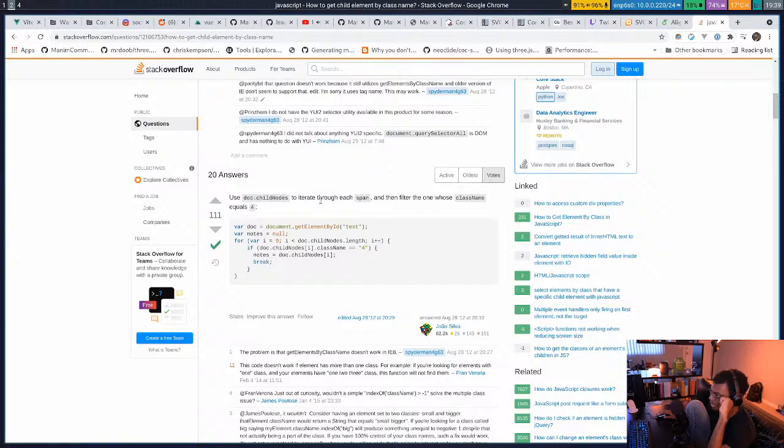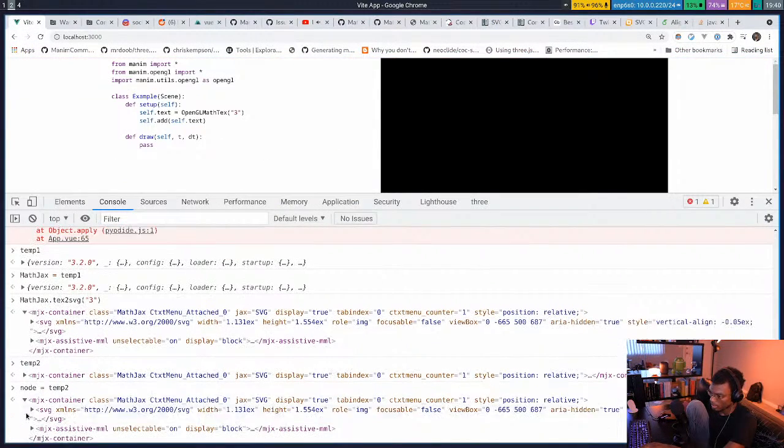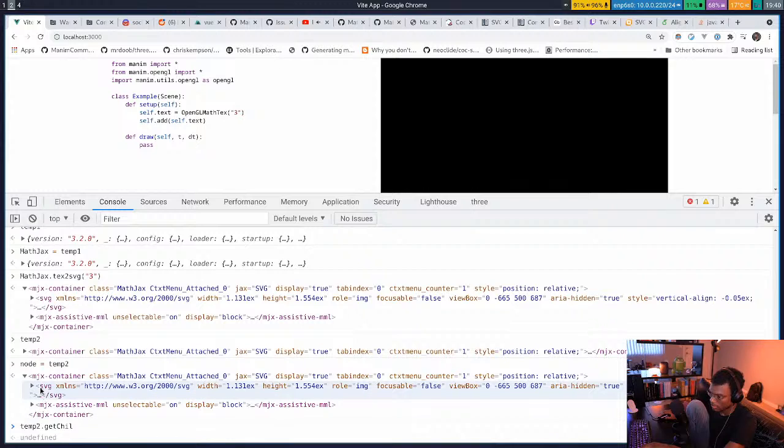Doc.childNodes to iterate through each span and then filter those for whose class name equals whatever. Okay, so I guess we just have these child nodes. Looks like it's just the first child.